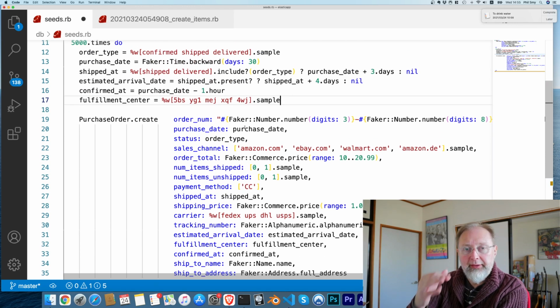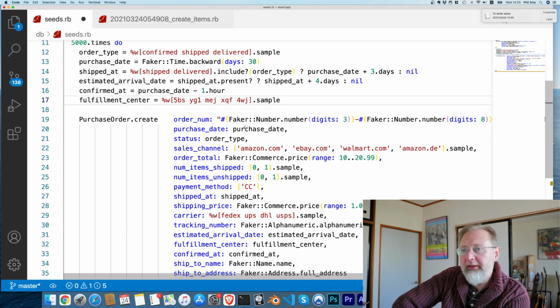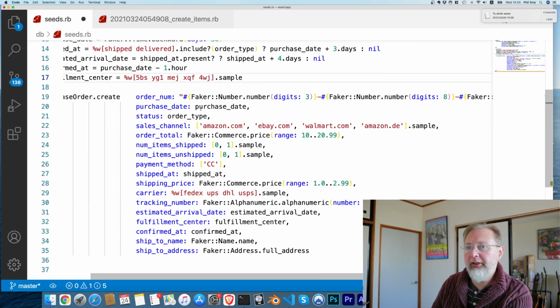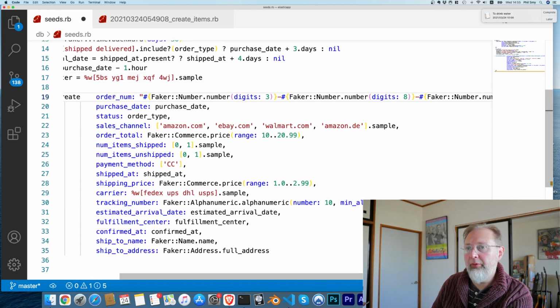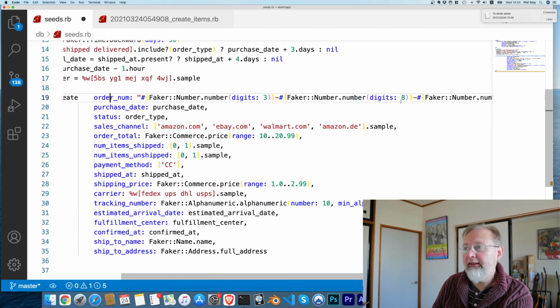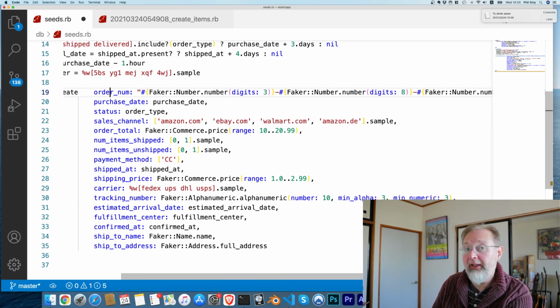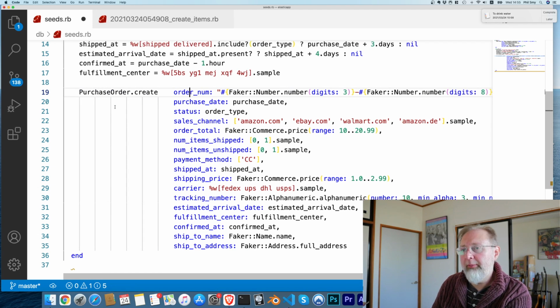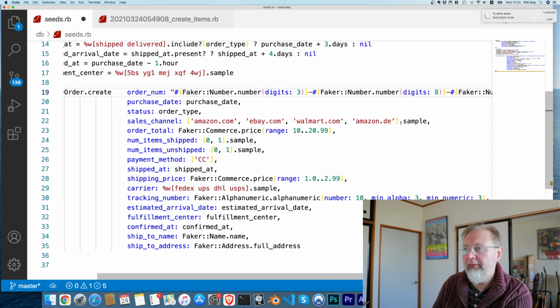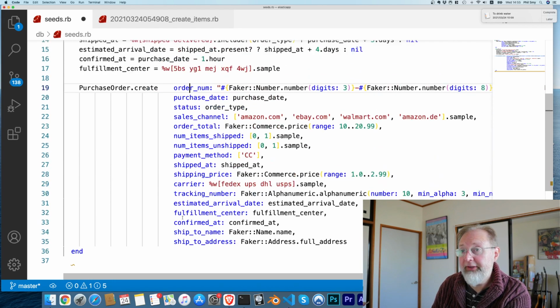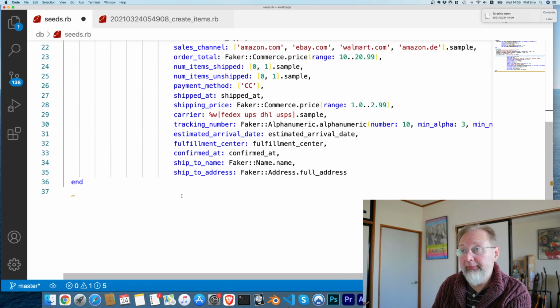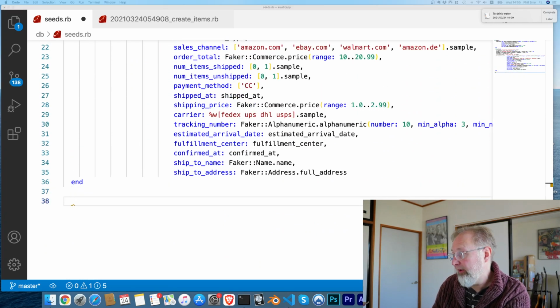This is so later, inside of Elasticsearch, we can group by fulfillment center, just to get some nice looking graphs or whatever like that. So then I'm going to create the purchase order. With an order number, I'm using a 388 order number format, which is kind of like the way that company named after a river works. Purchase date, sales channel, I'm going to just pick a random one from those. I'm creating dummy data. This is a good way to create dummy data, fast and easy. You may have a better way, and maybe there's a more accepted way, but this way works.